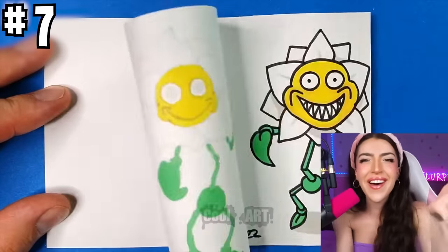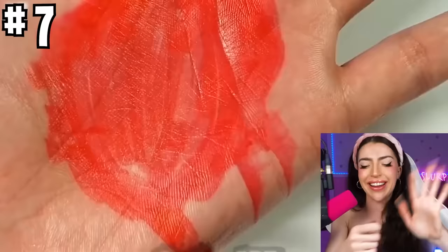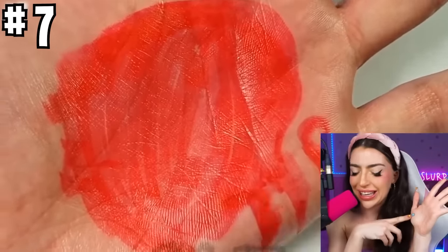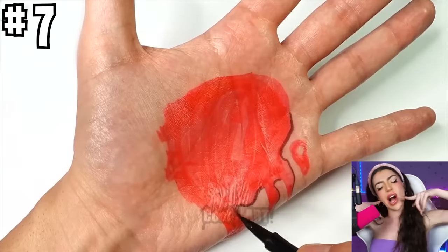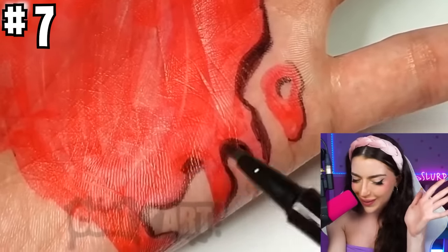And you could too. Oh, we're face painting. On a hand, actually. Not a face. And actually, I don't think that's paint either. I think he's drawing on his hand with some markers.